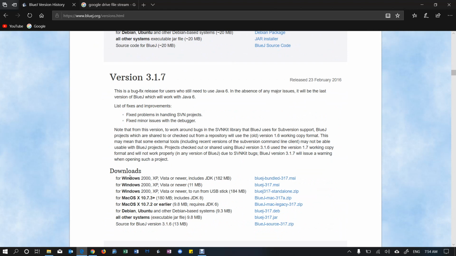So if you have a Windows PC, then you're going to want to click this first link and then just follow the instructions. And if you have a Mac, then click this 4th link and then just keep following the instructions to install. Okay, so if you're using the computers here at the school, we already have BlueJ version 3.17 installed on the machines.